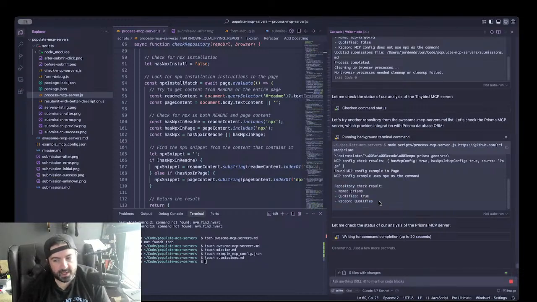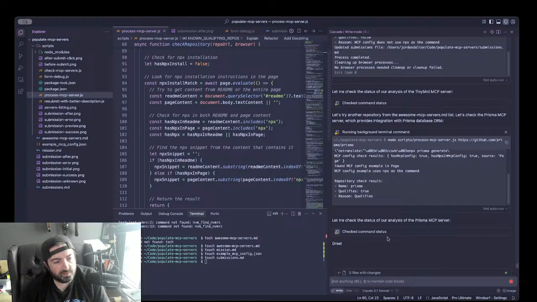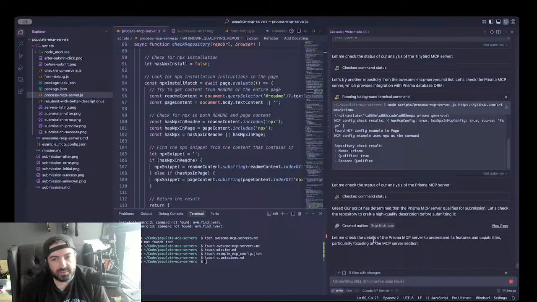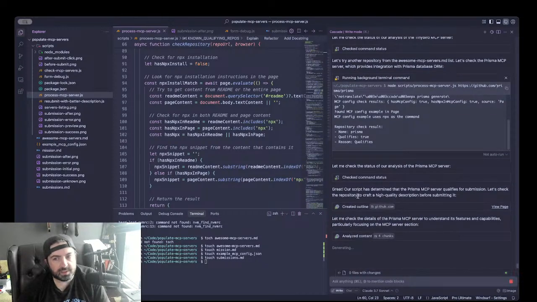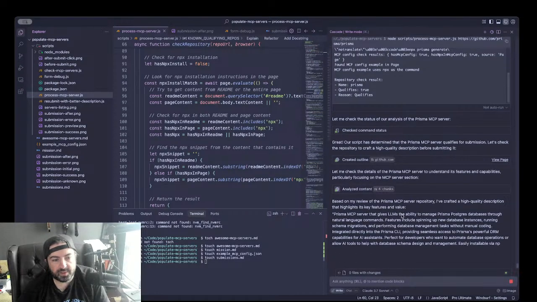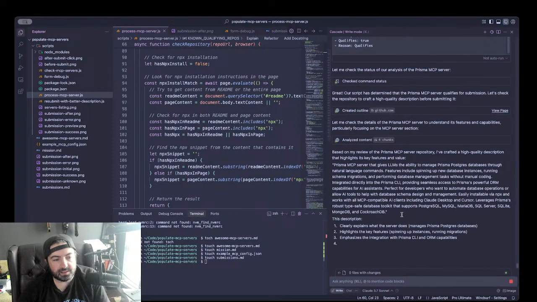So what it's going to do now is go to that repository and try to generate a good description, because originally this thing was writing horrible or very limited descriptions. So it's actually going to the repo, going to build that, and then once it does, it submits it to the MCPManager.app website, and then I'll turn around and approve it on MCP Manager, so that way it's listed.